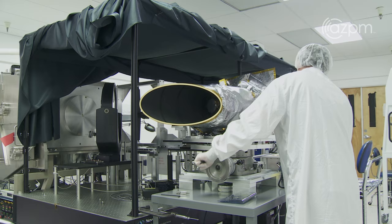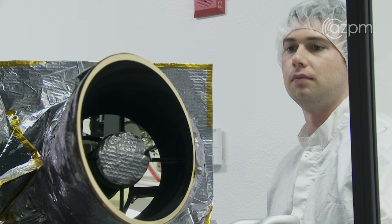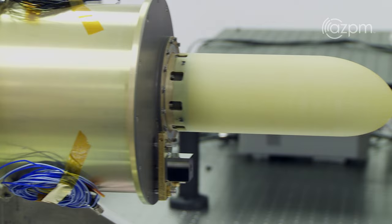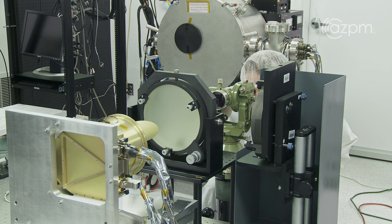One of the most critical of these instruments is a system of three cameras called OCAMs. We got one mission, it's gonna go there, it's gonna figure out how to operate around that asteroid, it's gonna figure out the asteroid itself, it's gonna decide where we wanna go, it's gonna go there, it's gonna grab that sample, it's gonna come back to Earth. All of those things, any one of which have been, you know, a really complicated thing to do, we're gonna do them all at once. So this camera system is meant to enable that whole feat.